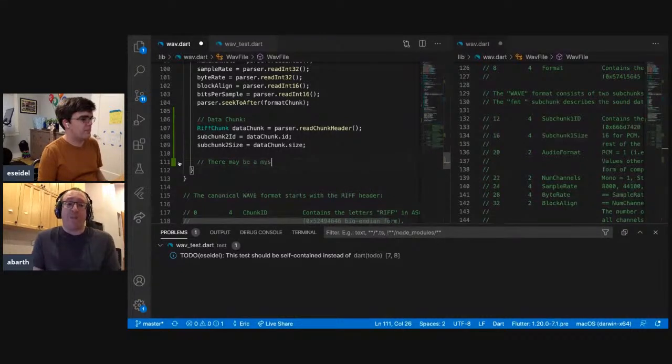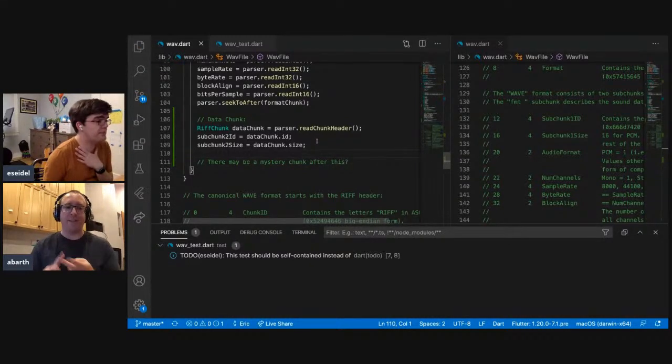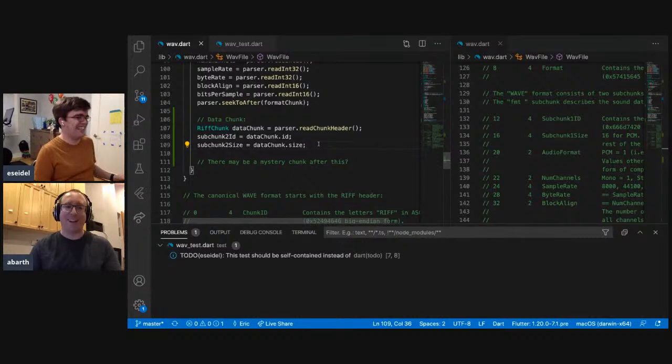I also don't know how representative our example file is of WAV files. It was literally the first WAV file I found that, A, was liberally licensed, and B, did not sound offensive when I listened to it. I didn't actually find any offensive ones, but that was one of the criteria. I did wonder how many got excluded in that criteria.